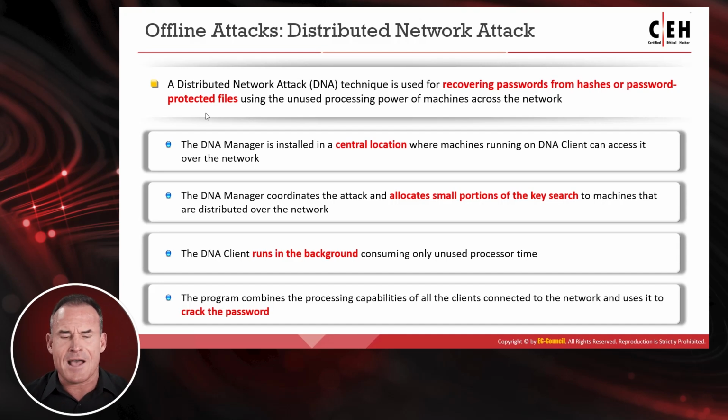All right, offline attacks, distributed network attacks. This is just getting multiple systems working on the same job. So a DNA attack involves multiple agents running in a coordinated fashion by a manager, and you just divvy up pieces of the key space to different agents, and they go to work on breaking it apart into smaller tasks and then running through their particular portion of the key space. The DNA manager manages the whole thing.